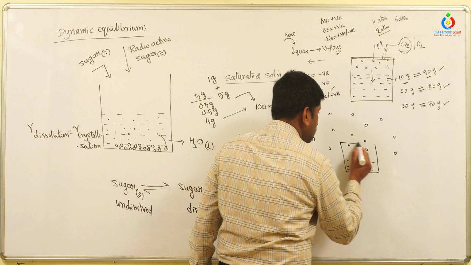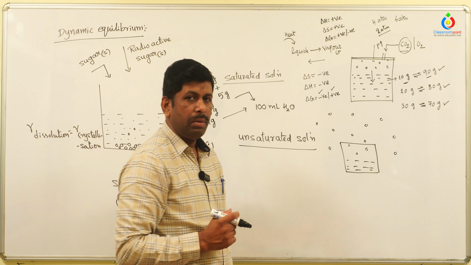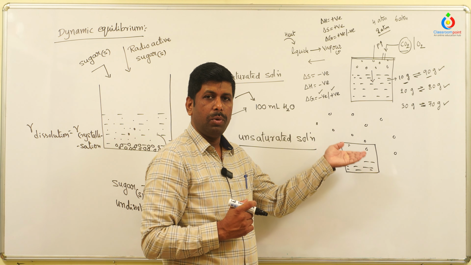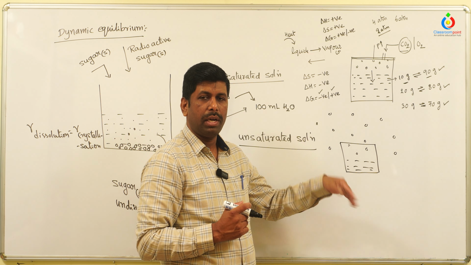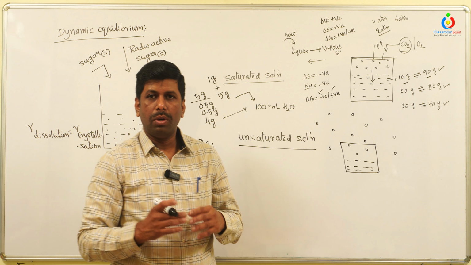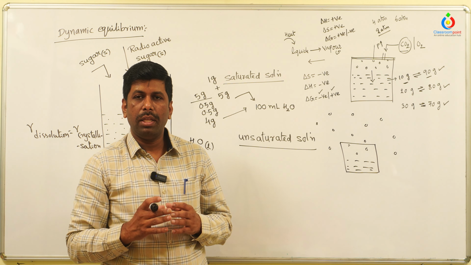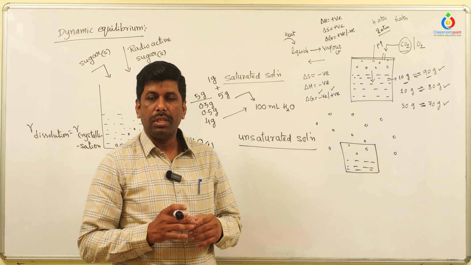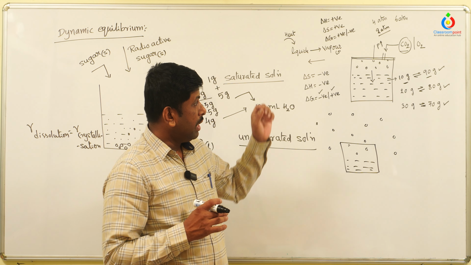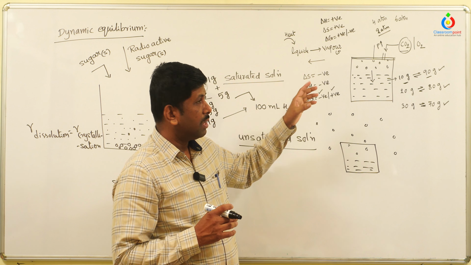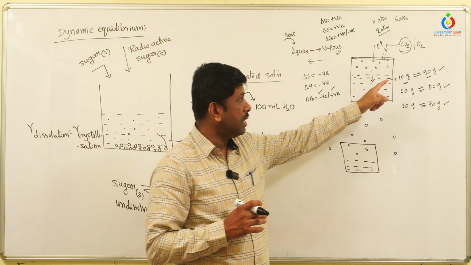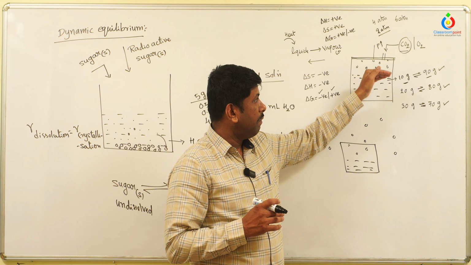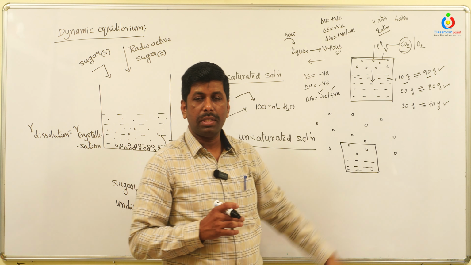But if it is a closed system, then equilibrium can be attained. The reason is the particles will be retained there only, so there are more chances for the gas particles to come back to the reactant state. So equilibrium is possible only in closed containers. All measurable properties of the equilibrium always remain constant. That means if you change any condition, either temperature or pressure, as we changed here, when pressure is applied, every time a new equilibrium is established. When pressure decreases, again a new equilibrium is established.